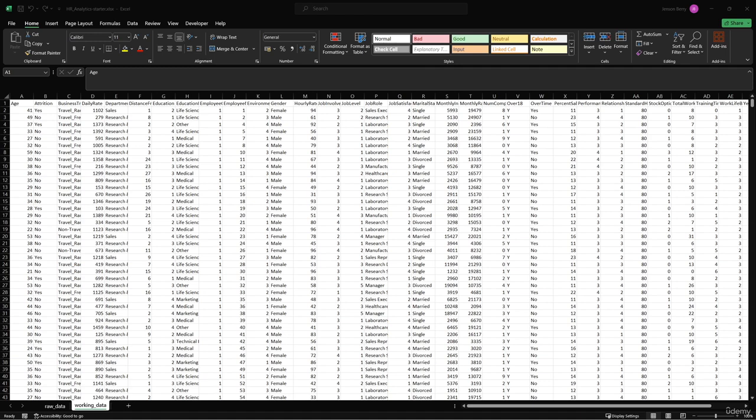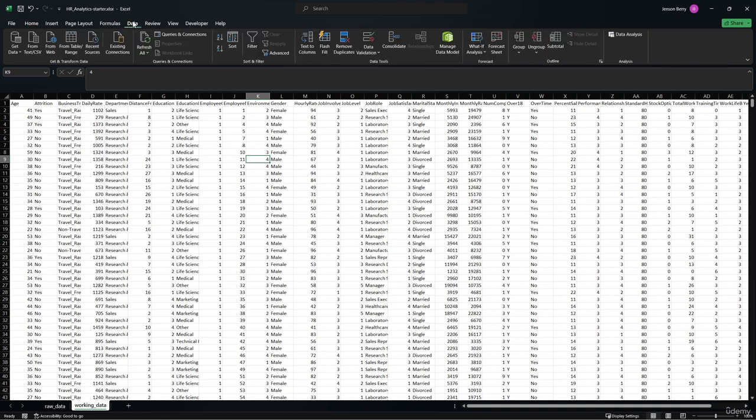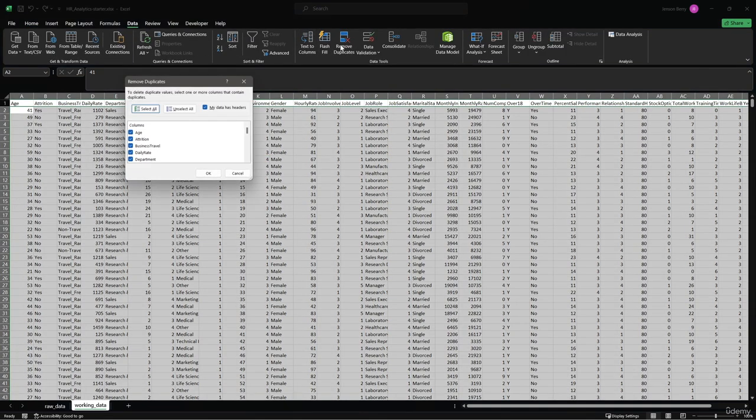With that said, one of the first steps that we'll usually take is to check for any duplicate values inside of our data. We had a look at how to do this in our section on data tools in Excel, so I'll just go ahead and select any cell from within our entire data set, and then on the Data tab, I'll hit on Remove Duplicates, which will open the Remove Duplicates wizard. Our data does have headers, so I'll make sure to leave this option checked, as well as making sure that all of our columns are selected, and then I'll go ahead and hit OK.